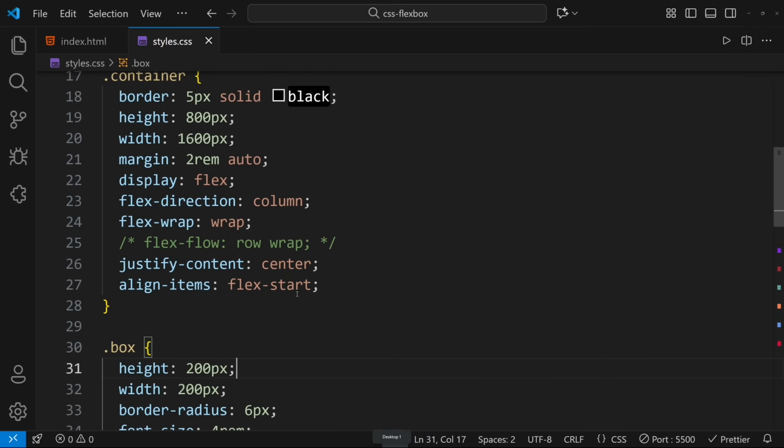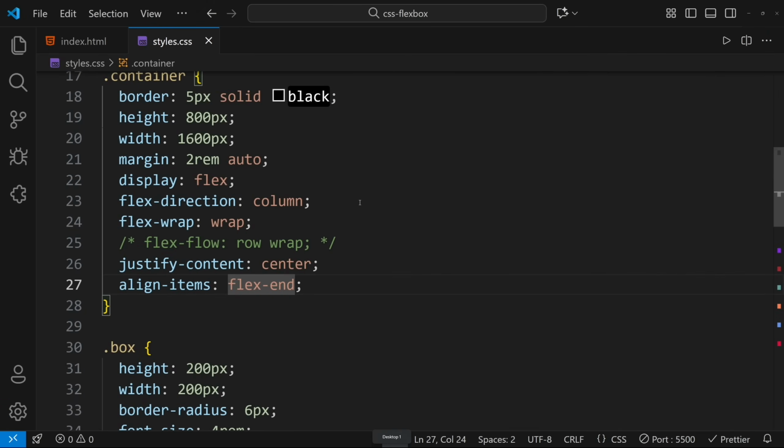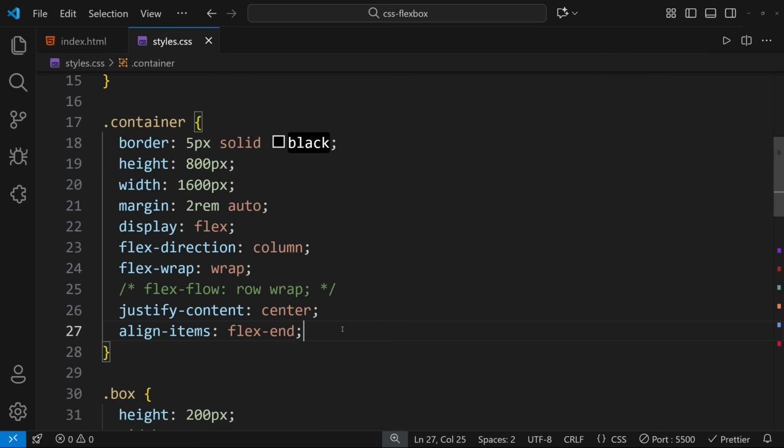Okay, then we can do something like flex end as well. So if we do that, this will happen. So this particular column will end at the middle. What you can think of is like our container is divided into two different parts. And each of the parts is now independently controlled by the justify content and the align items properties. Okay, so all right. So this is the align items CSS property. All right, so now we will learn about the align content CSS property.